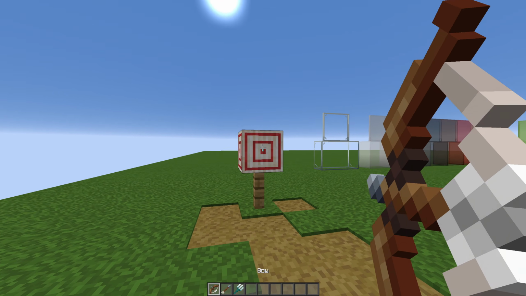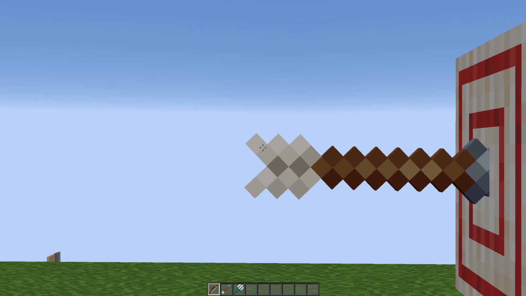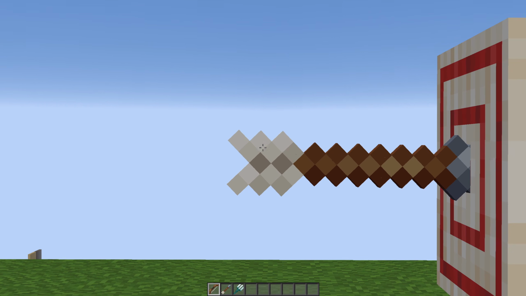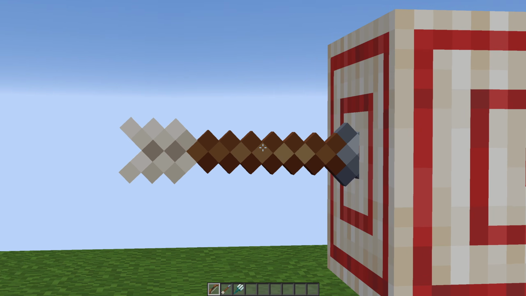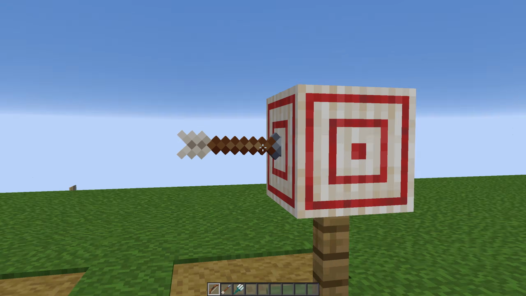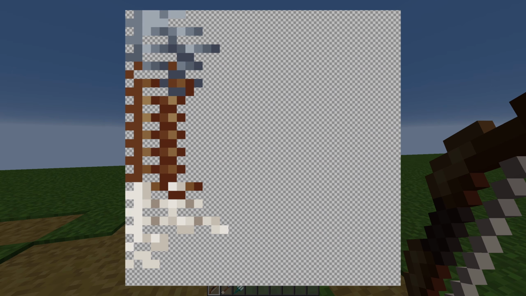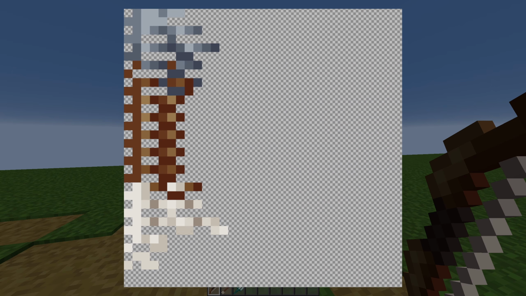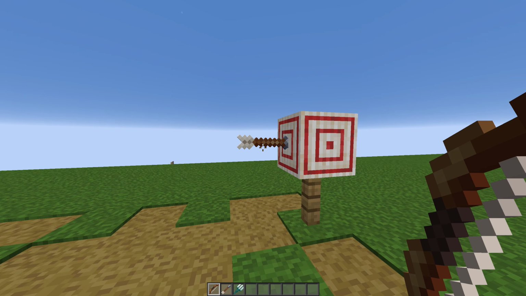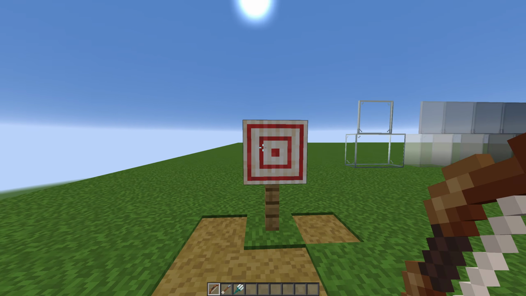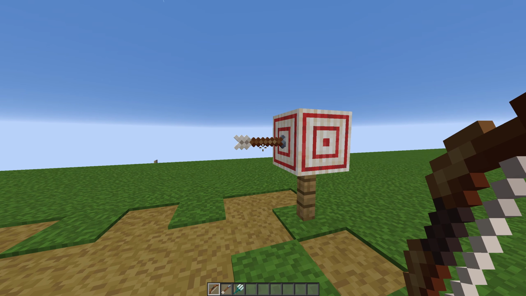I think it looks really good. The way this works is actually surprisingly simple. If you look at the arrow's entity model here, you can see that what it's actually made up of is just a bunch of lines, essentially, like 1 by 1 by X cubes to make up the entire arrow entity model. The texture looks so weird. I love it. I probably could have used per-face UV for this and made life much easier for myself, but when do I ever do that? So whatever, we have a custom entity model and texture, which looks kind of whack, but I really like it.